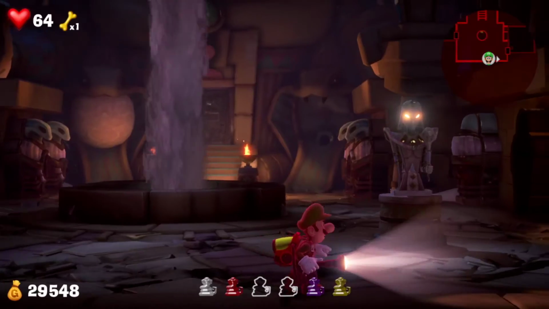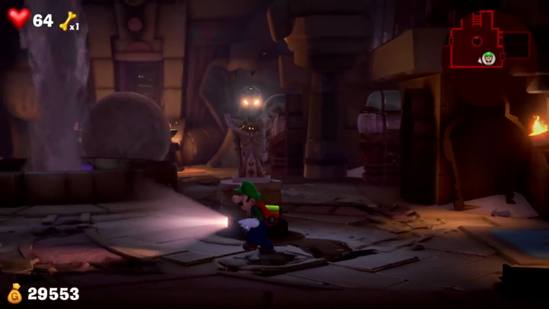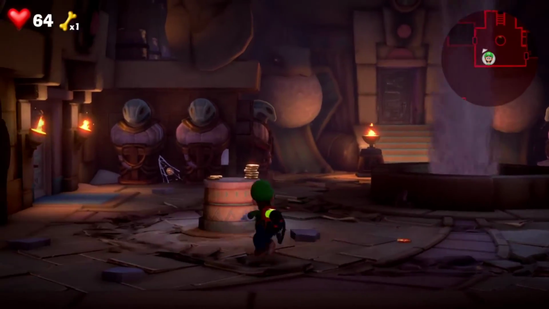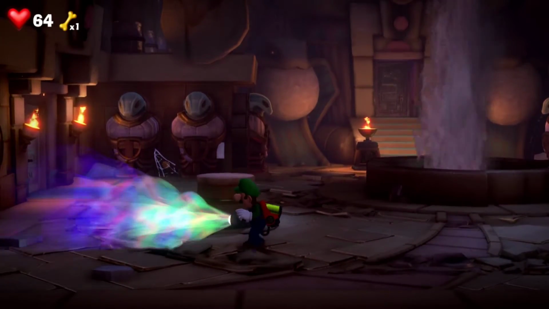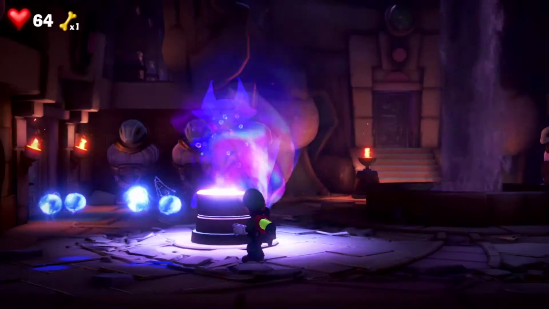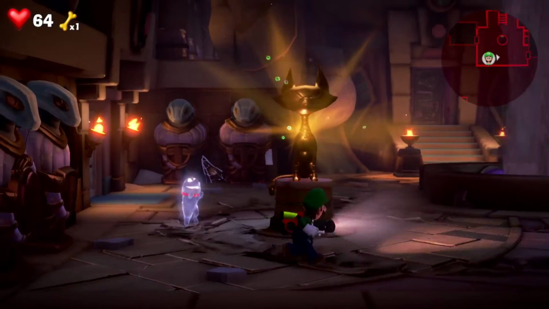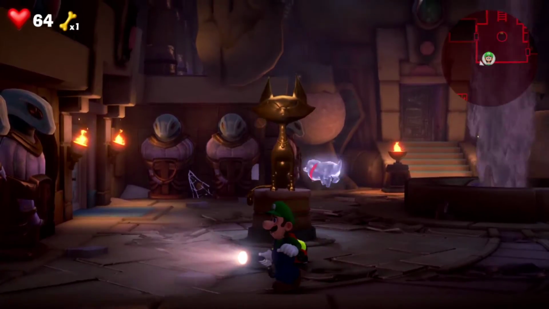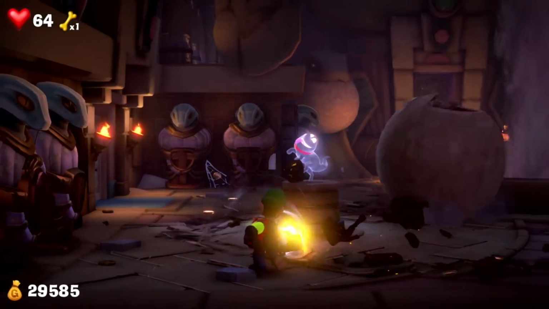And of course we took it from, so we only need two more gems. That's crazy. Alright, so there should be something here, but it's invisible. So you know what to do. There we go. Oh, there's Poltergeist. He doesn't like cats, so we're gonna get rid of it.